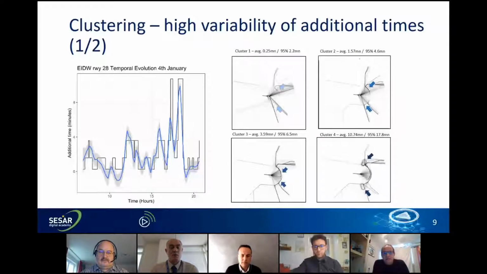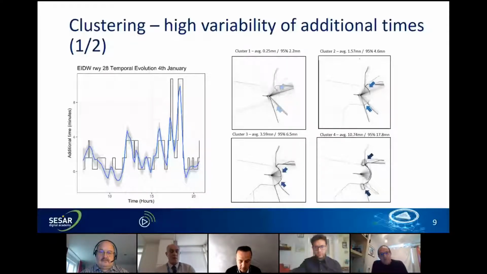And in the end, on the lower right corner, you can see that when you've got a lot of traffic, not only are you using the full length of the sequencing legs, but also the holding stacks. That's another example, though. So it gives a flavor of the type of regimes, but also the type of trajectories or procedures that could be associated with each of these regimes.